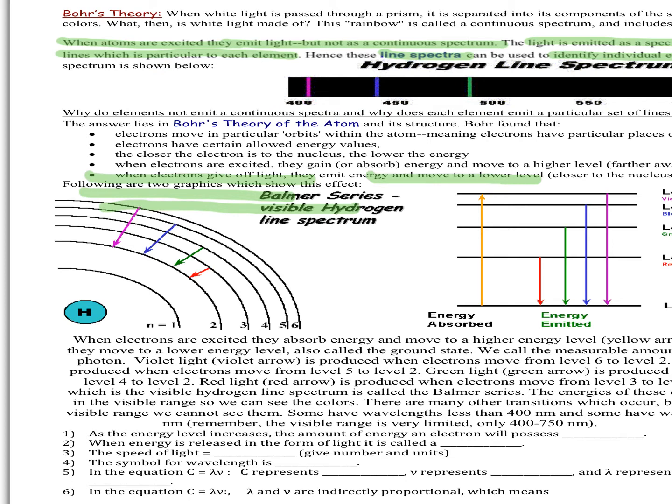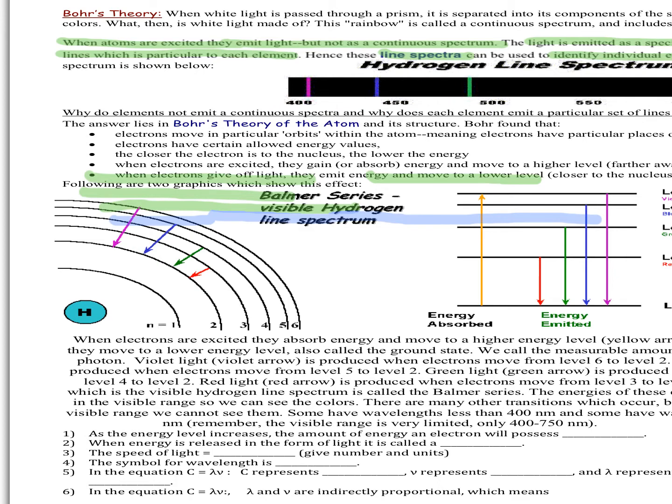Which means if I add energy to an electron, the electron's going to be excited, it gains energy, and it will move to a higher energy level further away from the nucleus. So we add electricity, or we add fire, or we add energy in some way to make the electron jump. Same thing, if I added electricity or if I added fire to your feet, you jump as well. So you add energy and they jump.